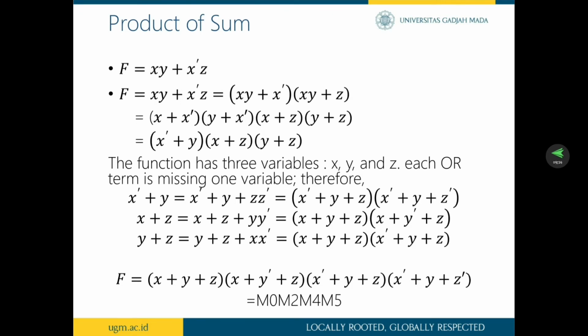For example, we have the function f equals x dot y plus x' dot z.